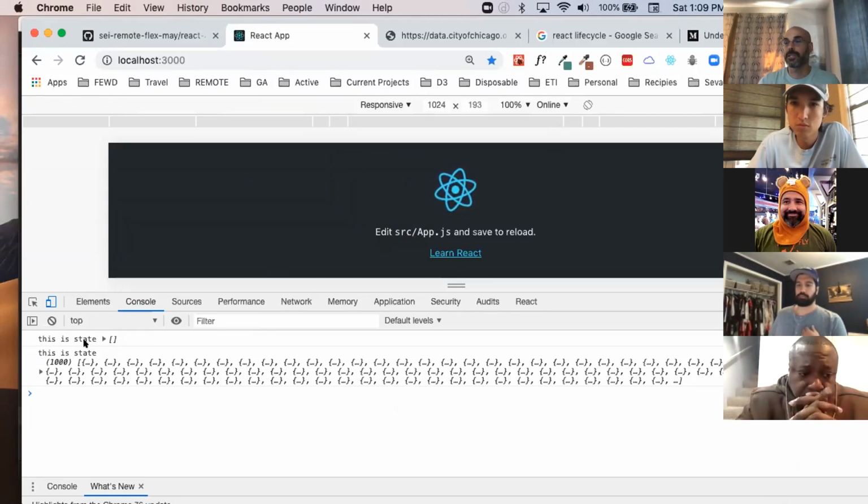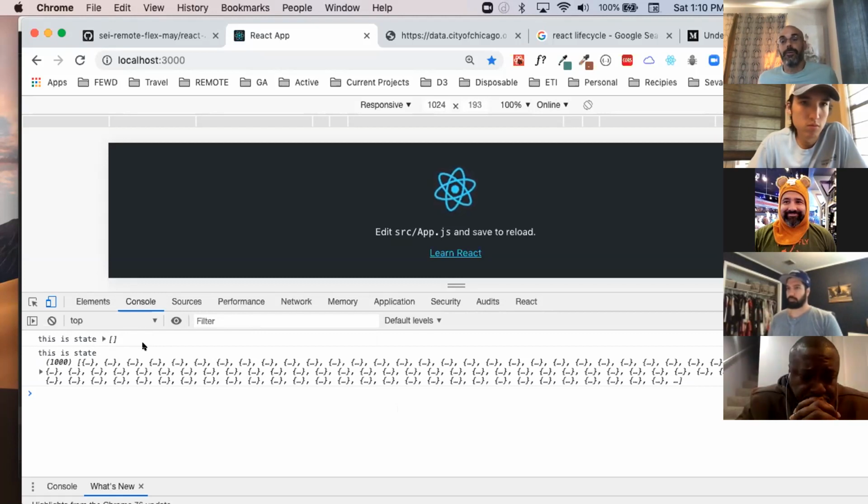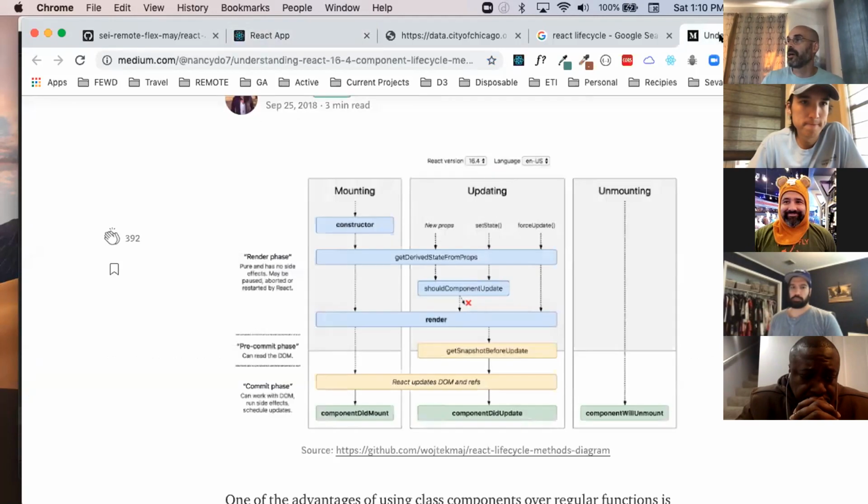The first time this is run, there's nothing in state because render's like, cool, I'll ask state if there's anything in crimes, and there's nothing in crimes because render runs and state, which lives up here, is empty. It's got nothing. When componentDidMount runs, it updates state, bloop, and updating state goes into the updating cycle.